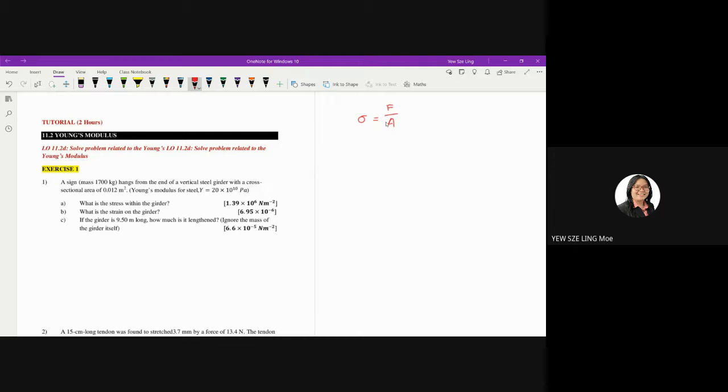Now, what is the force and what is the surface area? If you have a rod-like object and you stretch it, the surface area that we are going to look at is the surface area where the force is acting perpendicular to it. When you stretch an object, the force is going towards both ends, both directions. So this is the force. The surface area that is perpendicular to the force is the A that we're going to use in our calculations.